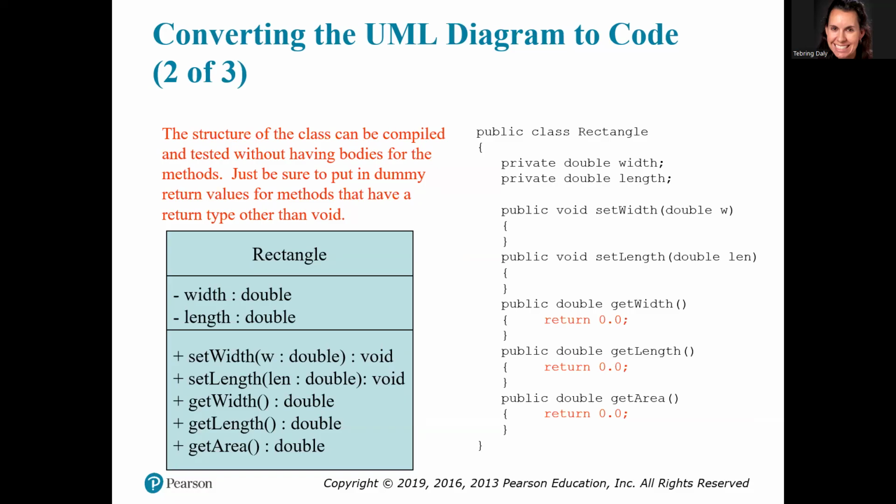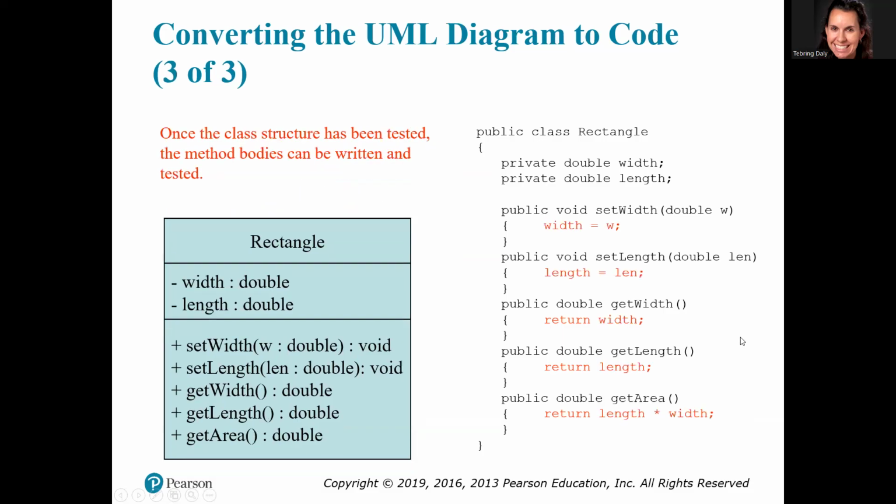So the code for this would look like this. The class will go up here. The fields will go at the top. And again, they're private, so you have private. Then your setters, and we don't have the actual code in there. I think that's in the next slide. But here's the way the method declarations look. And these shouldn't be just return 0. Change that, okay? But the method declarations are correct. There we go. That's better.